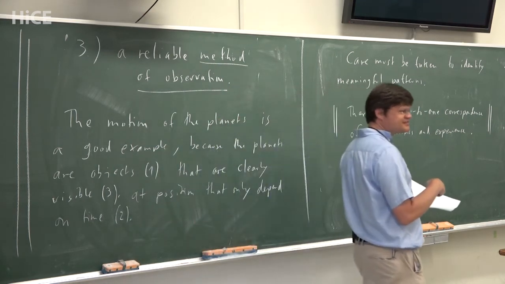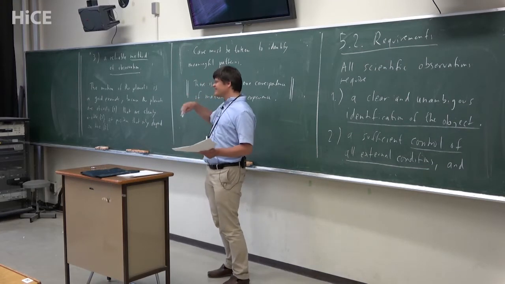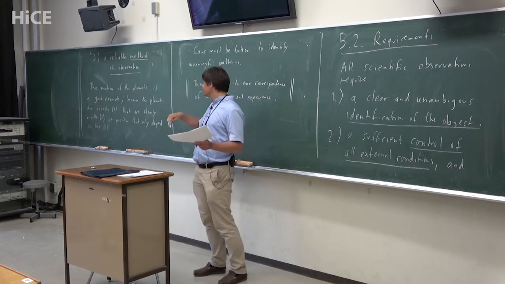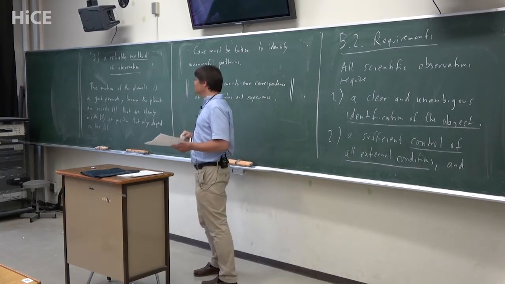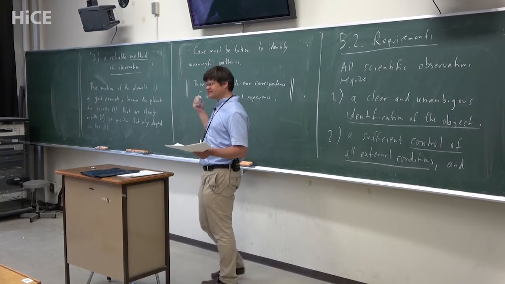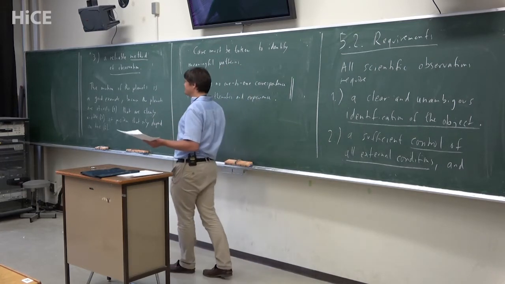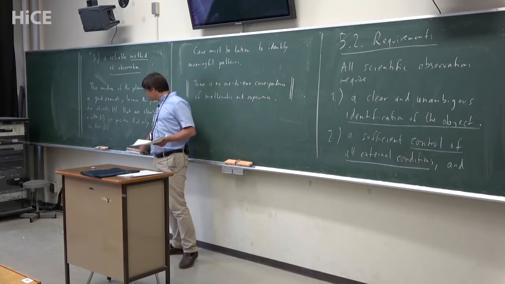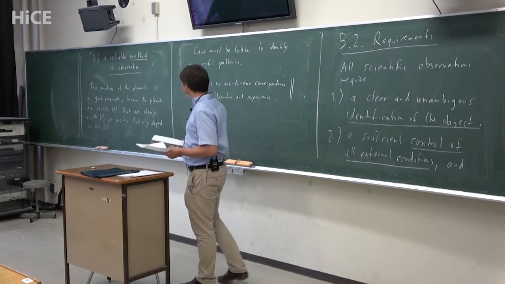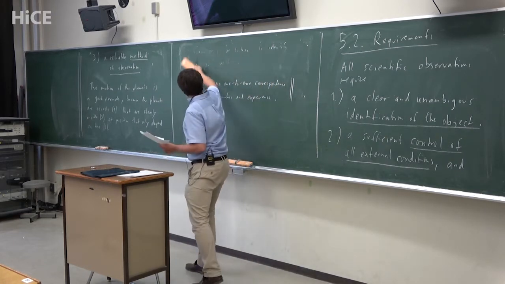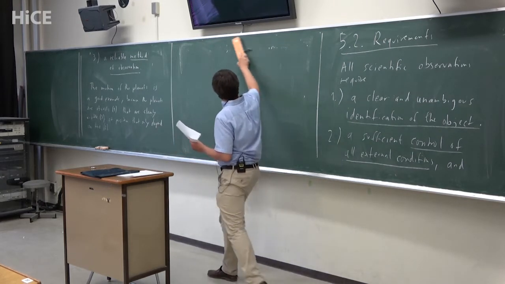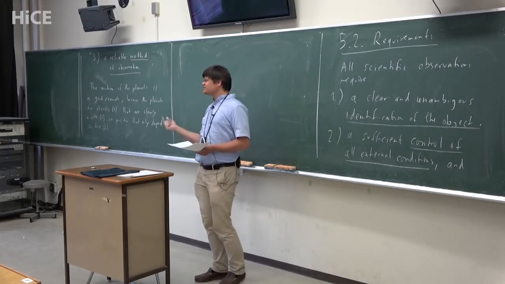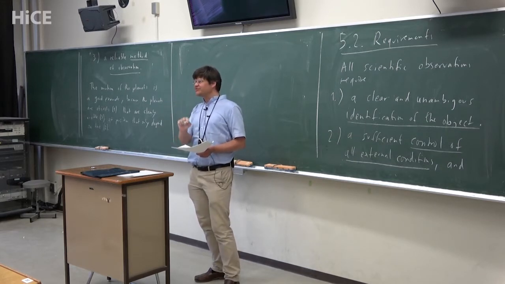Time is actually an external condition when you think about it, because we determine the time here on Earth, and we just relate this time which we know about here on Earth to the planets. You might say, of course, it's also a kind of planetary motion because we use the rotation of Earth to keep track of days, and ultimately, of course, the motion around the sun to keep track of years. Nevertheless, time serves as an external parameter. And that makes the list complete. And the rest is data analysis. And in fact, Kepler's result of planetary motion is the prototypical result where observation to theory really worked.